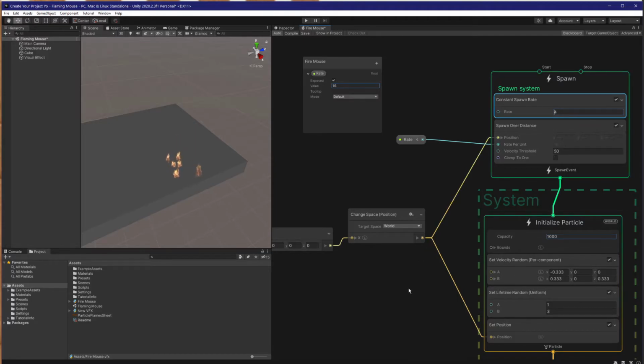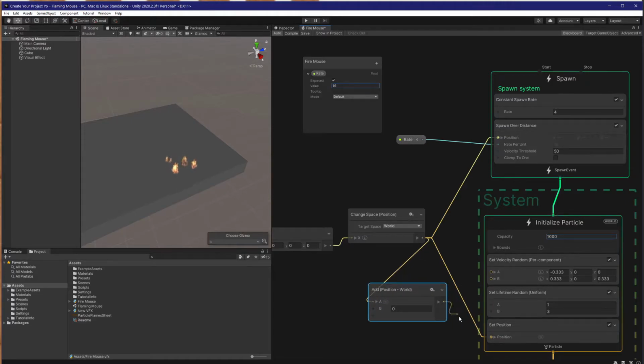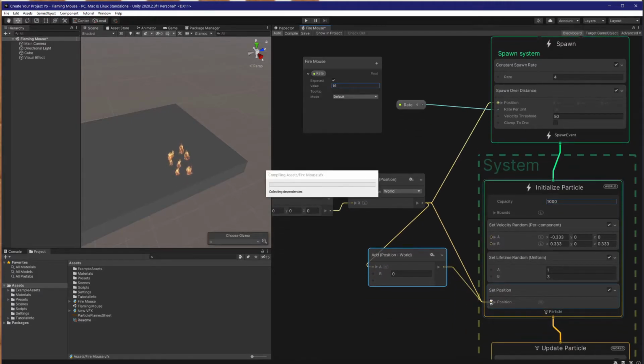After that, we'll add an add node right here and connect the change space into its A slot, and the output we'll put into set position.